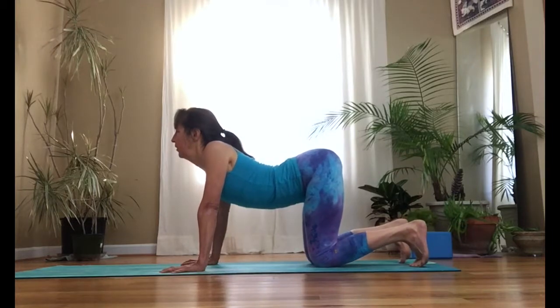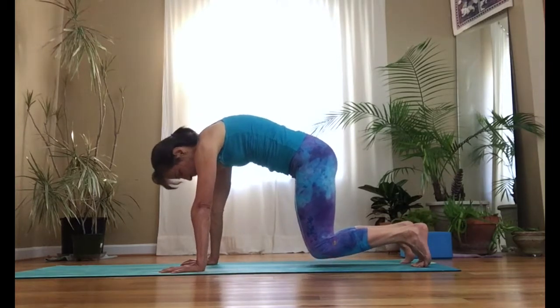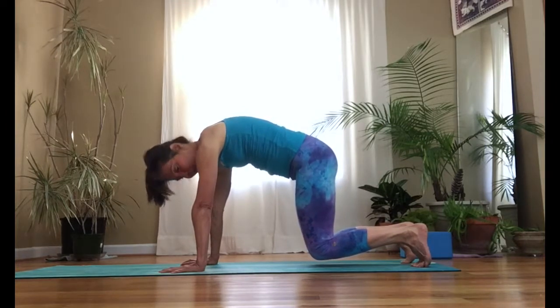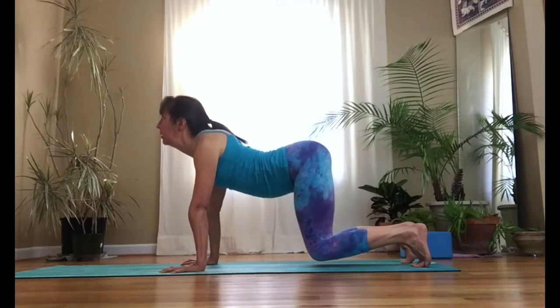Tuck your toes. Exhale, push into the floor. Let your knees just hover like an inch off the floor. And then exhale, come forward.